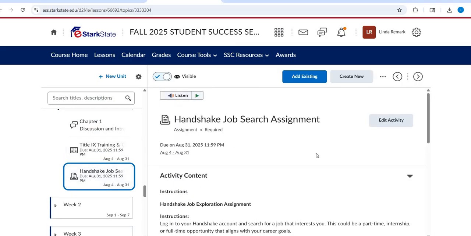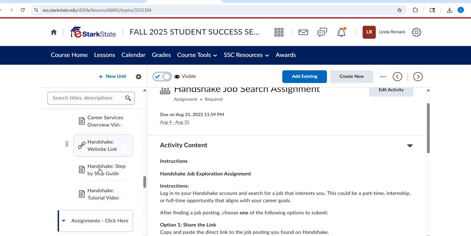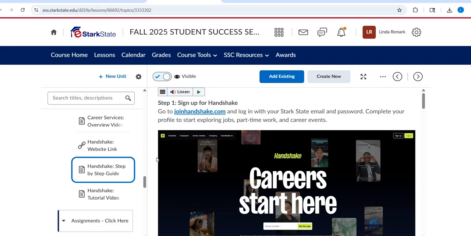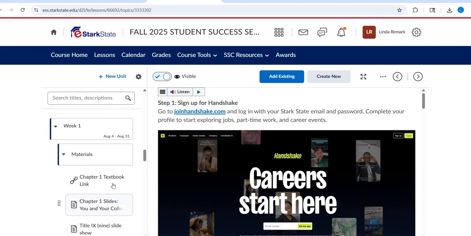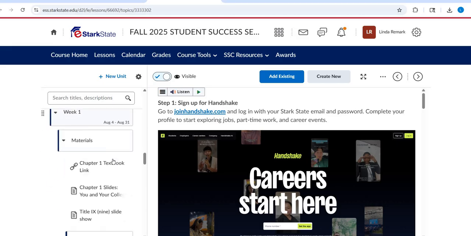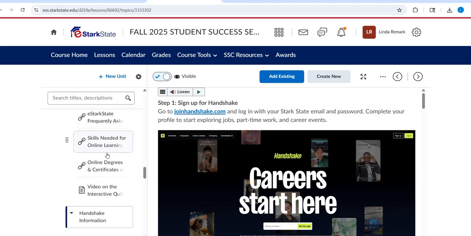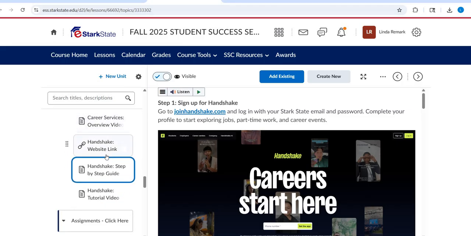All you're going to do for Handshake is first create an account. So if you haven't already done that by this point, I would go ahead and pause the video and create your Handshake account. Again, how to do that is all up here. It walks you through step by step, and Handshake is something that you're going to use for your workshop assignment. If you remember in my welcome video, I do talk about this, let's go up here, student services assignment. It's where you have to attend a workshop before the end of the semester, online or face-to-face, and you do that through registering for Handshake and registering for the workshop. So Handshake will come in handy later as well, not to mention as a nice tool the college uses for job search and things like that.